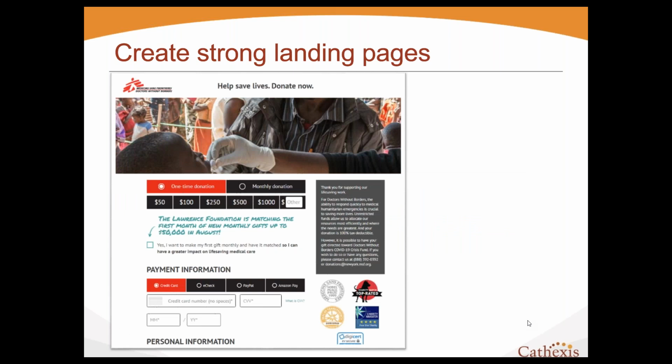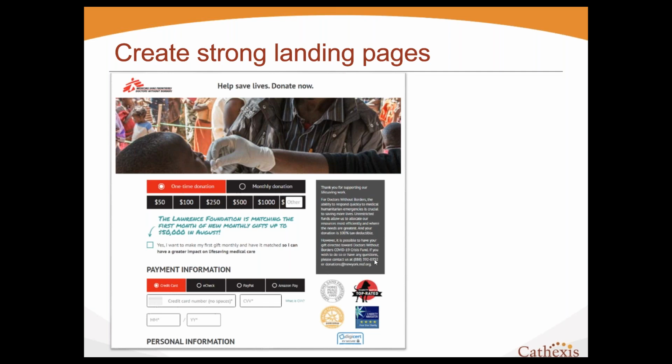So the other thing that is a natural consequence of managing your Google Grant effectively is that you need to create strong landing pages so that when you do bring somebody in, they're likely to make a donation, or sign up for your email list, or otherwise take the action that you want them to take in support of your mission. In this case, we have a very strong landing page that has a very clear call to action front and center. There's no distracting navigation that might send people in other directions on your site.